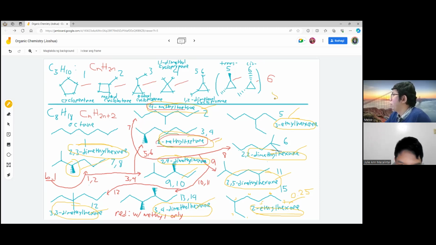8.25. Pero dahil binigay mo na rin yung mga stereoisomers, I'll give you 0.5 per isomer. Ito, may stereoisomer, correct? So, 0.5. Assess ko muna kung may stereoisomer, ha? Actually, ito, Josh, yung 2-methylheptane, wala tong stereoisomers, kasi parehas methyl group yung dulo. Pwede pang mag-flip. Kahit iikot-ikotin mo yan, ano pa rin siya? Achiral yan. So, dapat nga, inenegate yan. Wala ka nang 0.5.